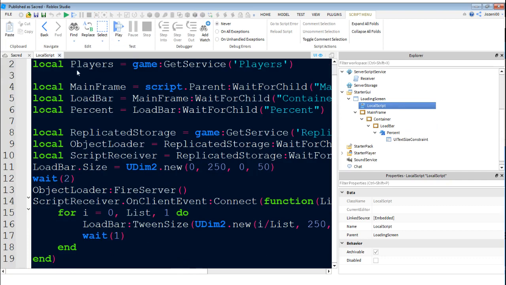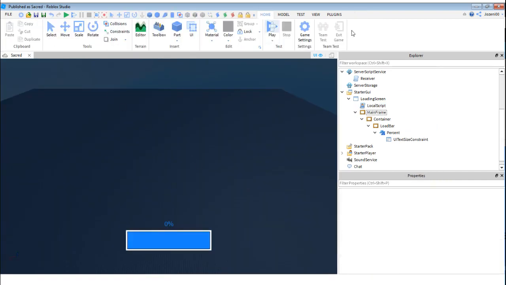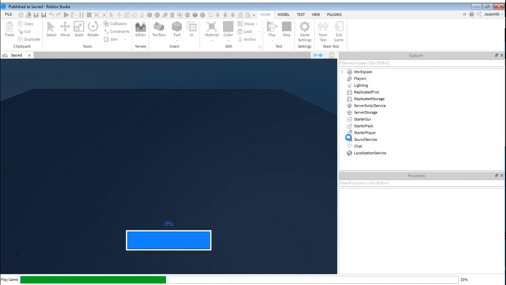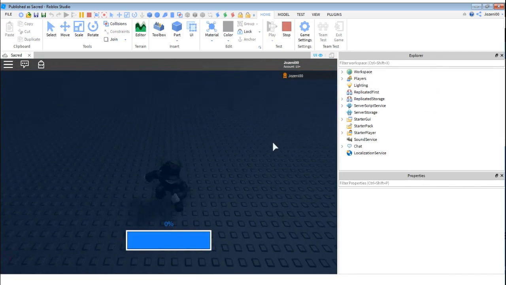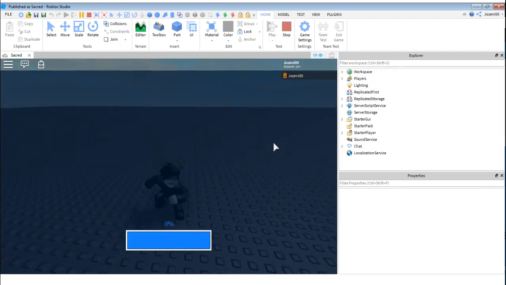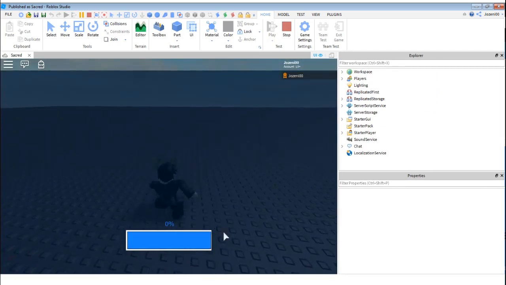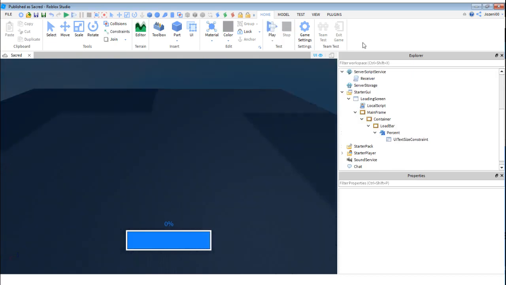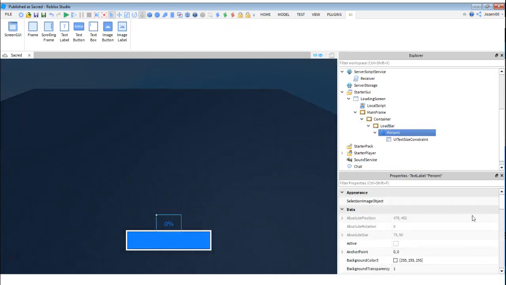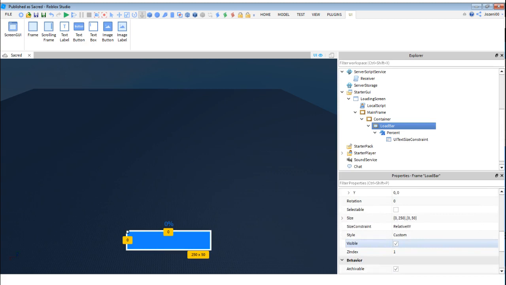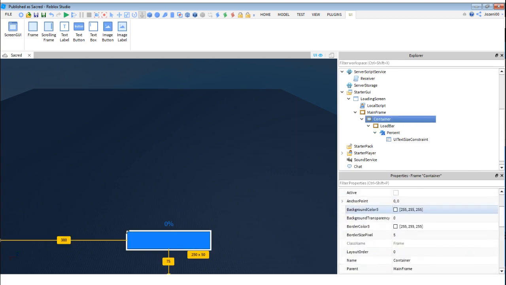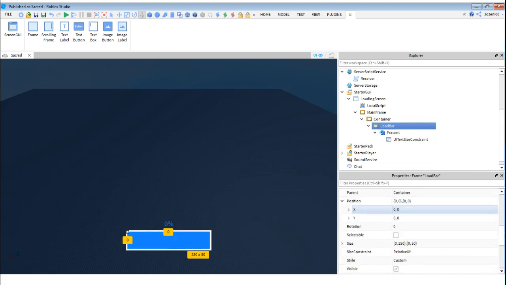Okay. So as it goes up to the list, it's going, but it's not. What is it doing? Oh, wait. It's a container. No, the load bar. It is a load bar. But why is the size?